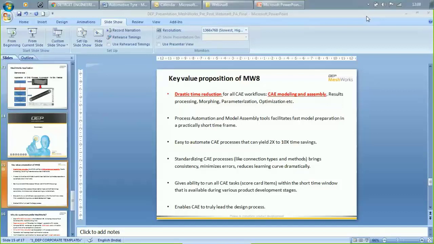And sometimes it is while you convert a master model created in one particular format for one particular solver into another format for another solver. In those conversion processes, the complexity of translating all the connections from one particular format into another is a great deal of manual effort, and that is where process automation is expected to save time.